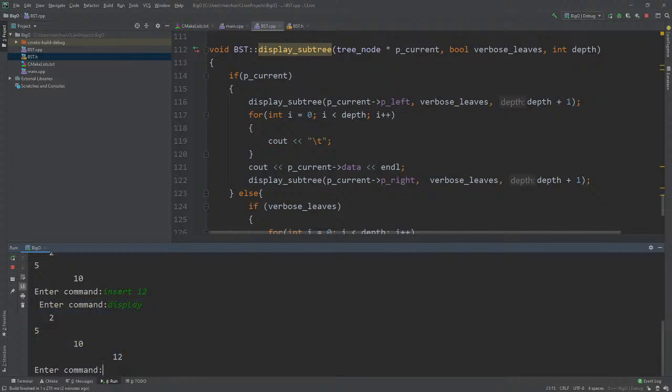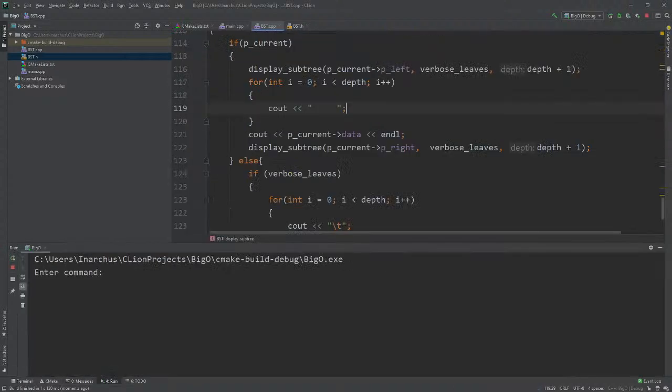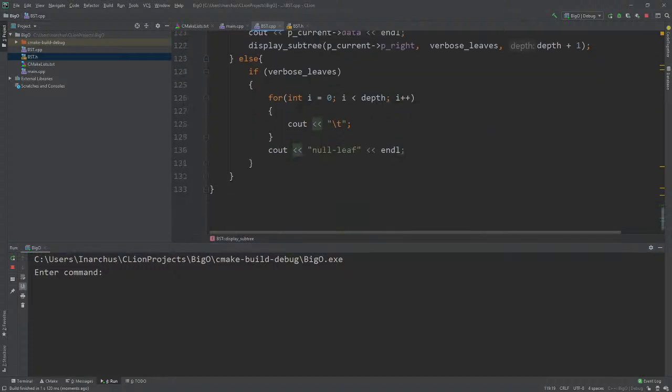I don't know why it's not helping us out here. So let's insert 8 just to see what happens if it's causing the same problem, and then display. Okay, so it's just this weirdness here. I don't know why this did that. It's so weird. It's like a different size tab to the rest of them. You know, we can actually fix that, I think. There we go. We can fix it. Now a tab is 4 spaces, or 5 spaces.